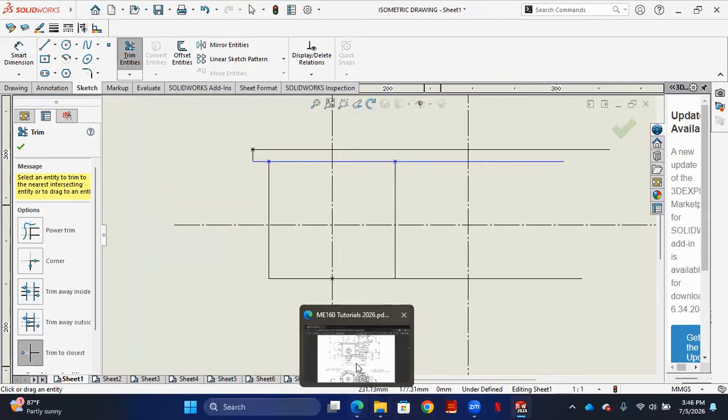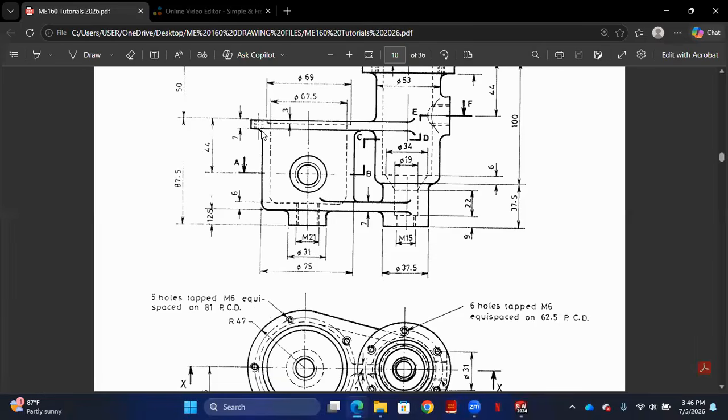So I go back to my drawing. Now, as you can see, between these two hidden lines, it's going to be 67.5, and 67.5 divided by 2 is going to be 33.75. I'm going to measure 33.75 to the left and to the right so I can get this hidden line. And this hidden line will turn into a visible line in sectional view.